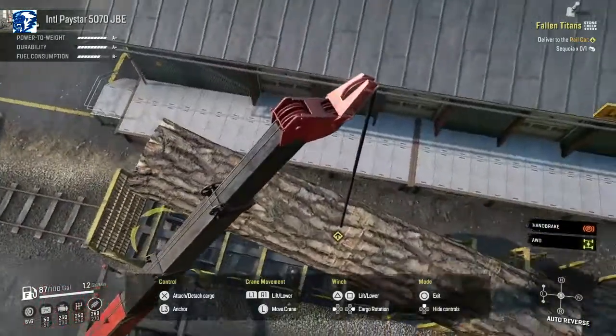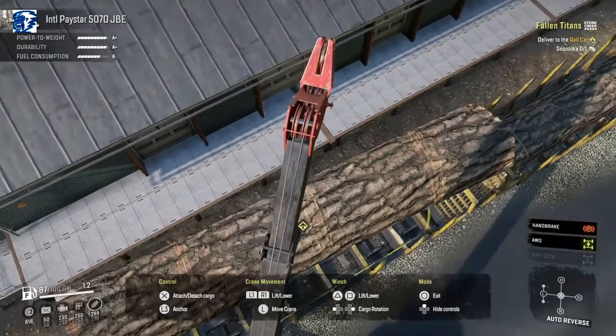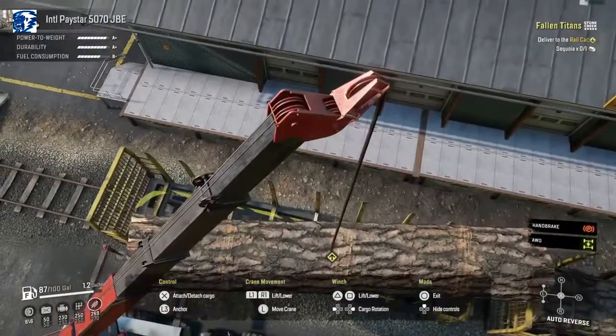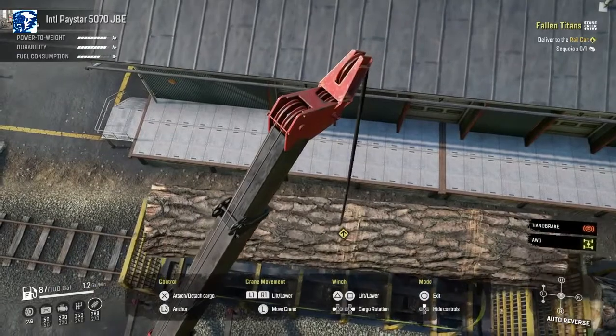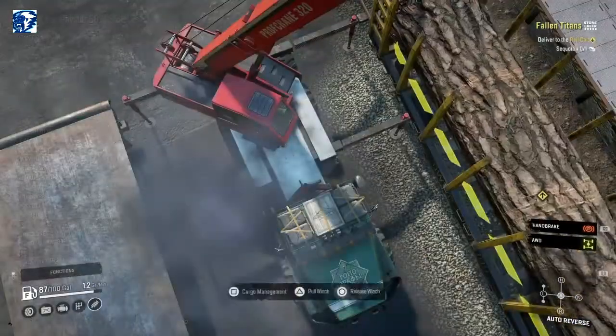Alright, that should be good-ish. Pull it back some. Drop her down. Drop her down hard. Or don't drop her, you son of a... God damn this thing, dude. Come on, don't make the last one a piece of junk. Come on, roll it in there. Yes. Drop her in there.